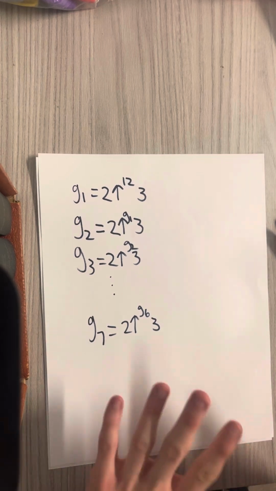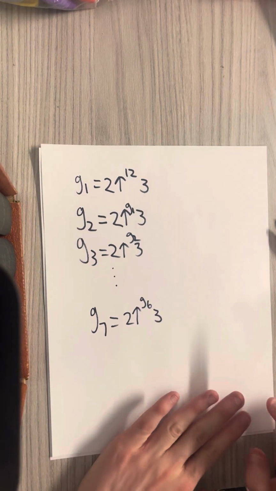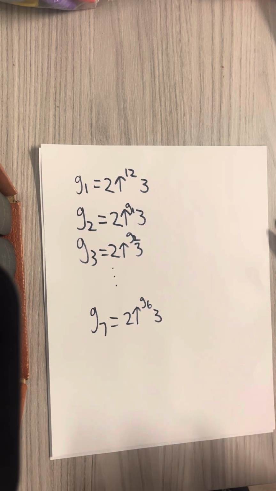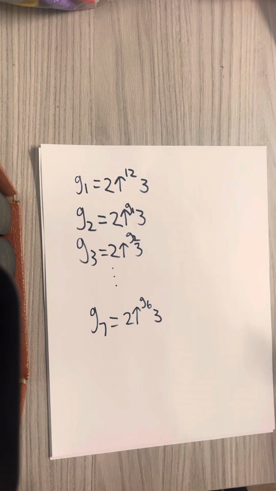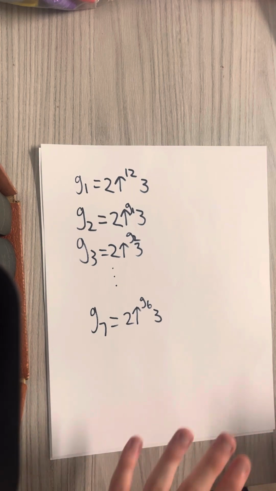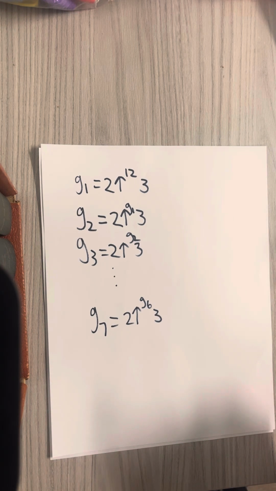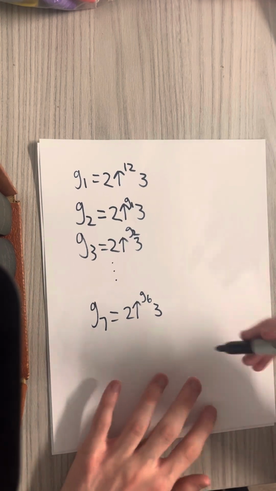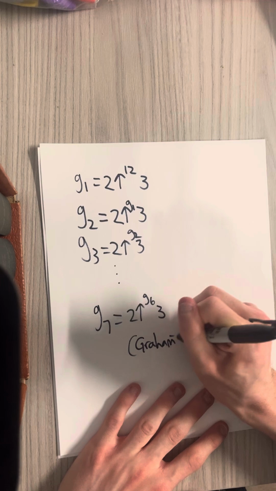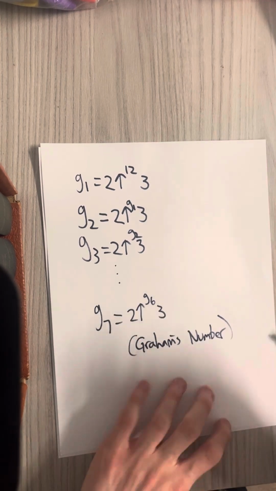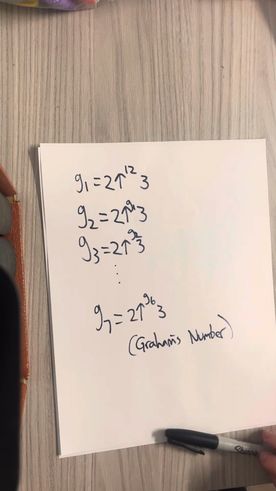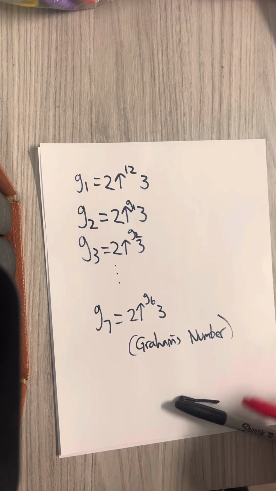Now, this is the original number used in the proof by Graham and Rothschild, but it's not the number that is most commonly seen or identified as Graham's number online. That number is a little bigger, but I'm not going to go over that this time. If you want to find a video on that, you can look it up online. That'll tell you more about the classic Graham's number. But this is the actual number that was used in the original proof, and it's very large. And I don't think I've ever actually seen anyone talk about the original Graham's number, so I wanted to make this video.